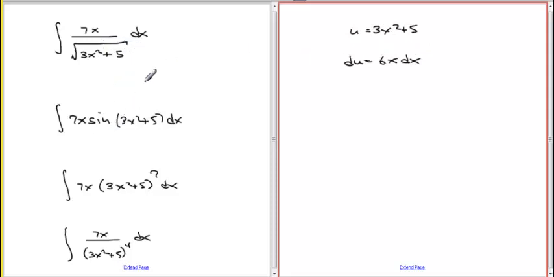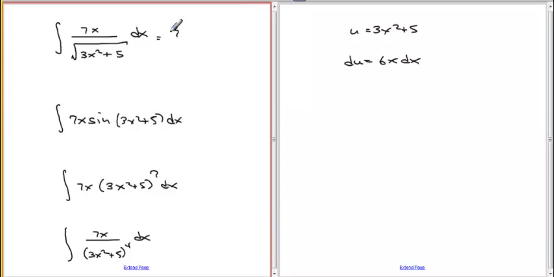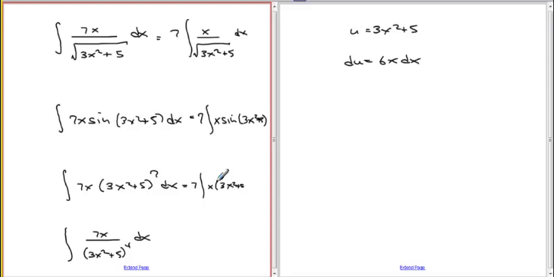So in all of these cases, what we would do first is we would factor out the 7. You don't have to do this, but I think it's good to get in that habit, so we do the same thing every time. Same here. Factor out the 7, whatever the constant is. And likewise here, 7. And we do that just so we get x dx in all cases.